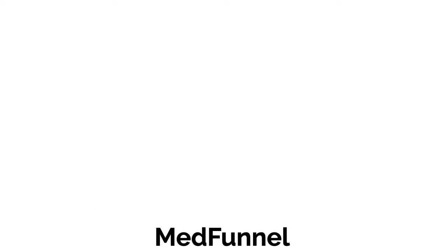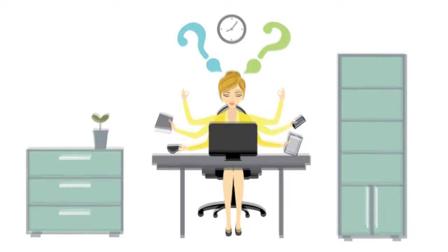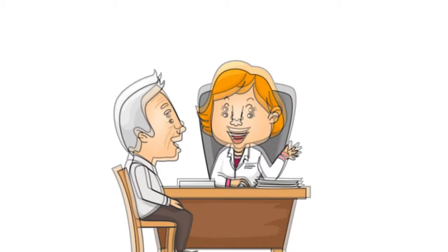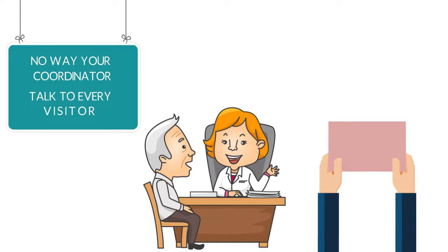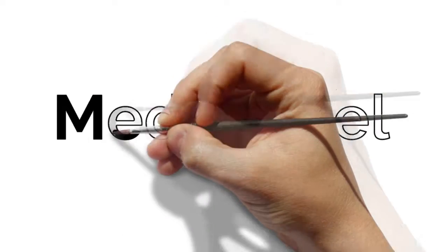So what's a med funnel? Well, it's like a virtual patient coordinator. Think of that person in your office — that office manager, patient coordinator, front desk person. They can answer any patient questions, make patients feel better, and bring patients in the door for you like clockwork. The only problem with your real-life patient coordinator is they can only talk to one patient at a time, and most people visit your website before calling your office. There's no way your coordinator could possibly talk to every visitor. Imagine having a virtual patient coordinator that could identify your site visitors' problems, answer their common questions, and guide your patients to scheduling an appointment. That's what your med funnel would do.